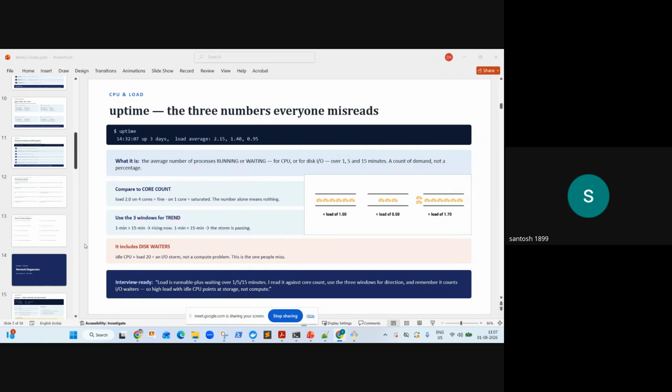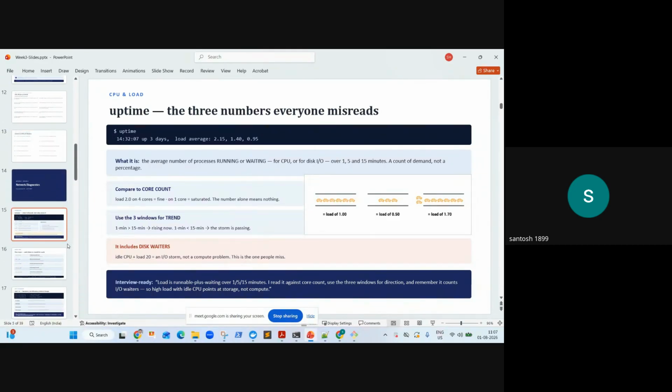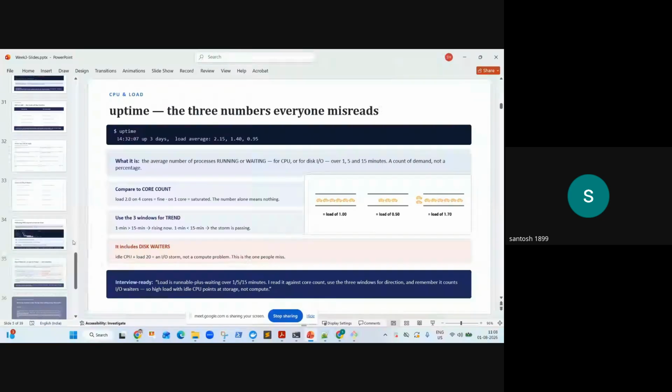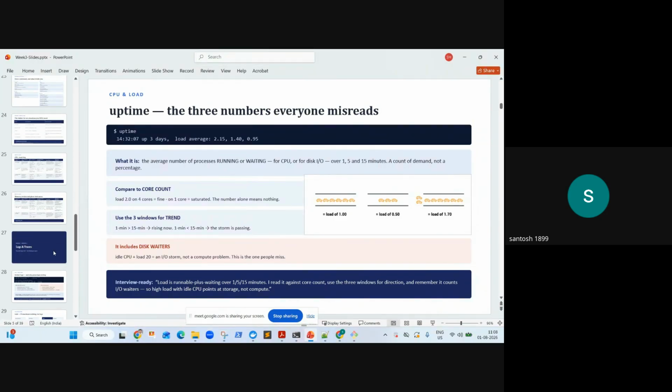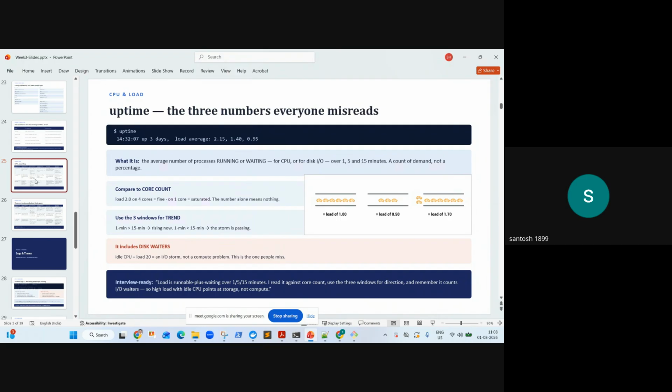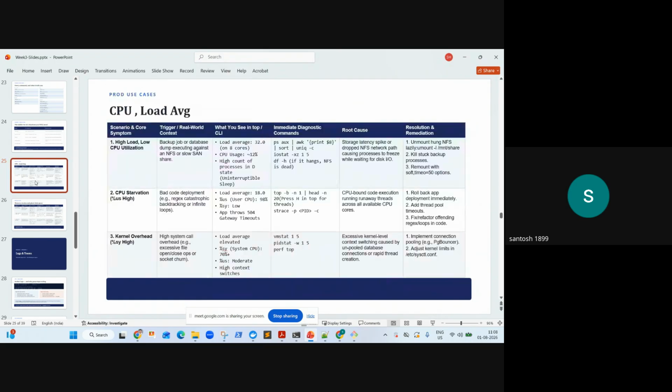So there are different use cases. For CPU, it may not be the same use case that we are discussing about the load average. But okay, let me see if I have that added or not. I have added some use cases over here. That will help us see the scenarios. If you can see here, high CPU utilization, right? Eventually the CPU also will spike up if we notice that the load averages keep on increasing. That will definitely, as a cascading effect, impact the overall CPU utilization as well.